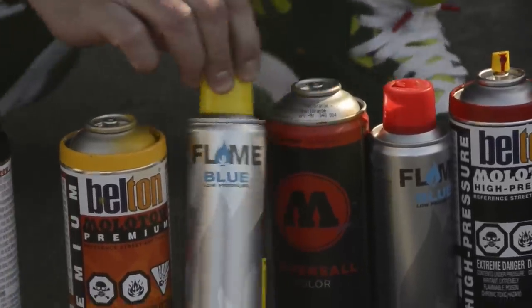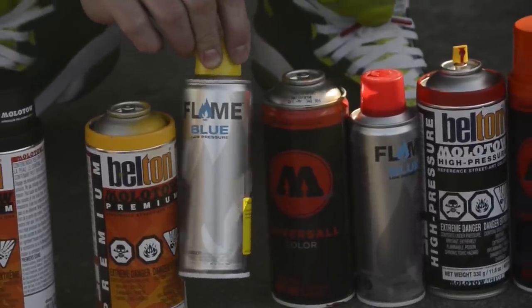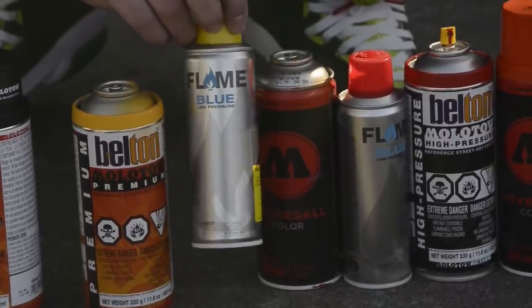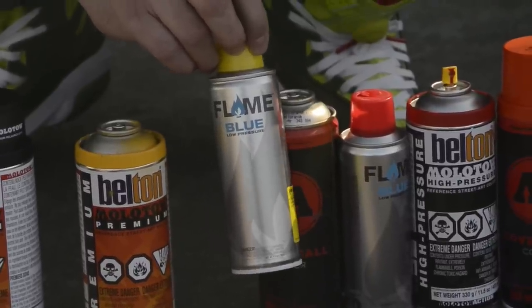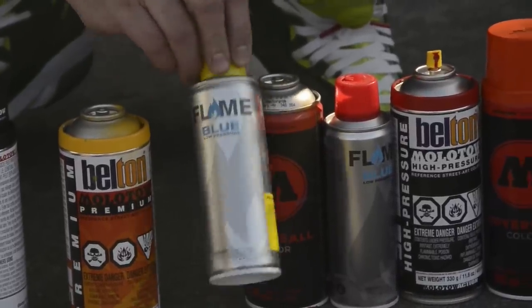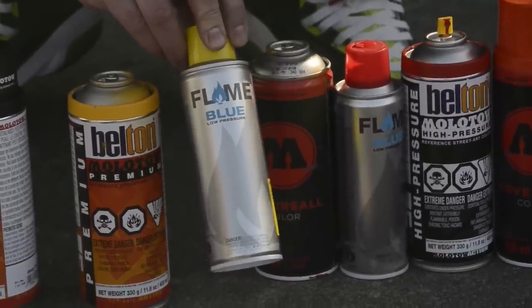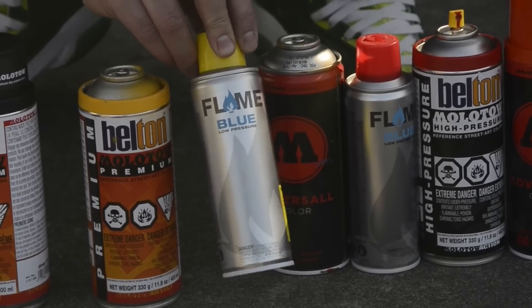That's a mouthful. But these are a new treat, and we haven't reviewed them yet, so I thought I'd bring a few over just so you guys can see what they look like. If you've ever used the Aliens, this would be a similar type of can, very low pressure, very small and easy to hold, so it'll be great for a canvas artist or a muralist artist when you're trying to get that ultimate detail. The only problem with it is it only comes in like 6 colors. Molotow really needs to expand the color palette of these. Excellent paint, not enough shades.